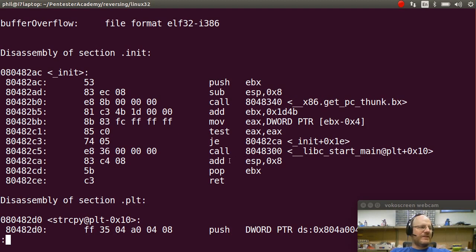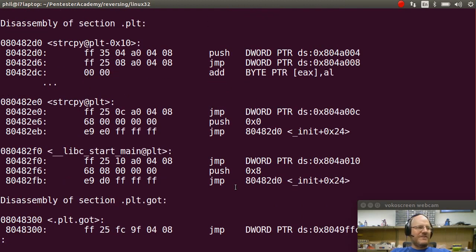So again, we can look for functions and little fragments of functions called gadgets that will do various things. So here I have an add of ESP, I add 8, and I'm popping EBX, and I'm calling return. So maybe that could be something useful for me.